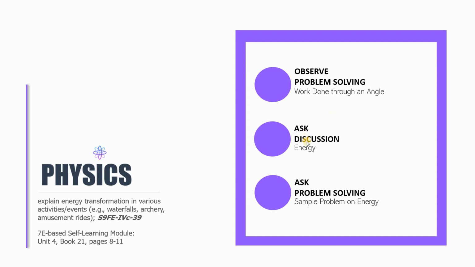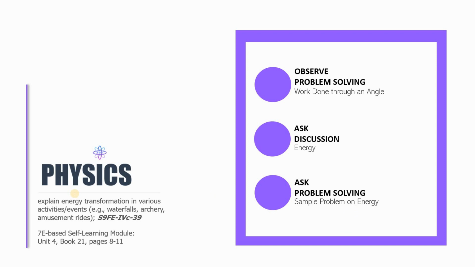The second part is a discussion about energy. And the last part is a problem solving activity on a sample problem on energy. You're going to know more about this because it's actually quite complicated, but you'll know more as we progress. It's actually a lot of common sense, with a little bit of mathematical prowess needed for this one. Okay?